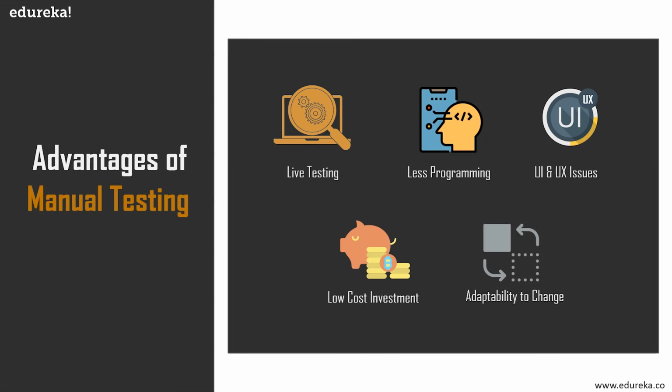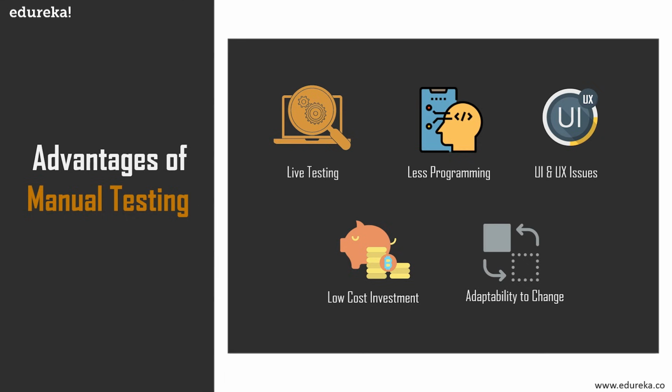Lastly, in manual testing, you can swiftly test and see the outcomes. So it's well suited in case when you're making a lot of unplanned changes to your application or software, and an application needs to be tested immediately after implementing the changes. In such cases, manual testing is really helpful. So these are a few advantages.